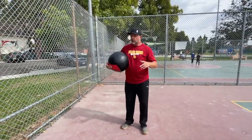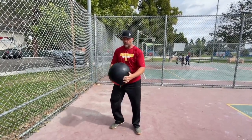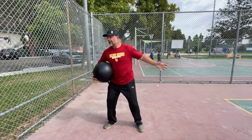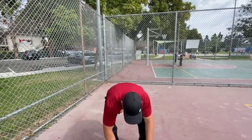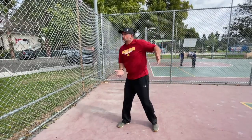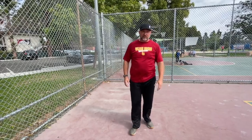And two, the one thing I see a lot on the internet are people throwing med balls and even though they're going here, that's fine, but at the end they go out. I'm not really sure what that's going to benefit. I don't know any sport where you want to look like this coming through. Judo maybe, I don't know.